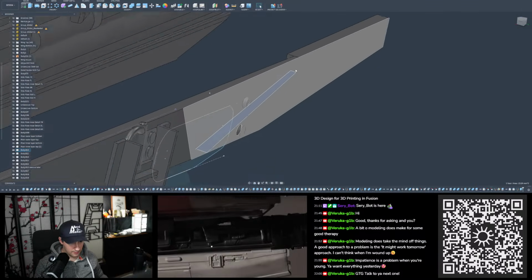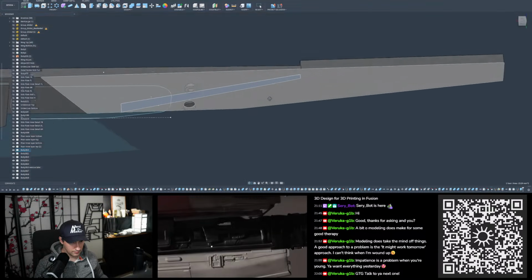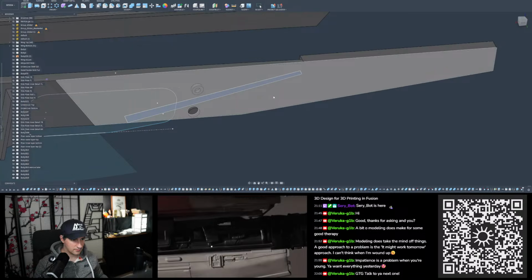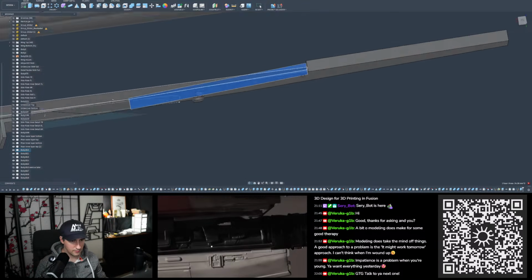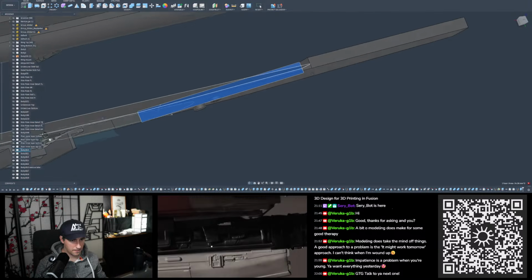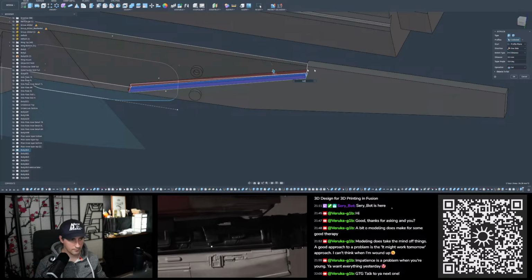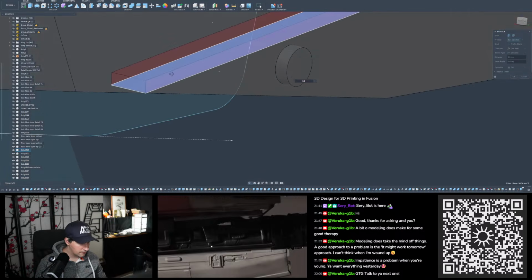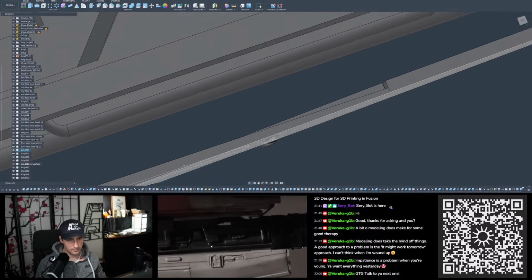Yeah. Okay. Let's move that. There's a little tiny gap in there. That's why this line is still here. I don't know why. That should do it.